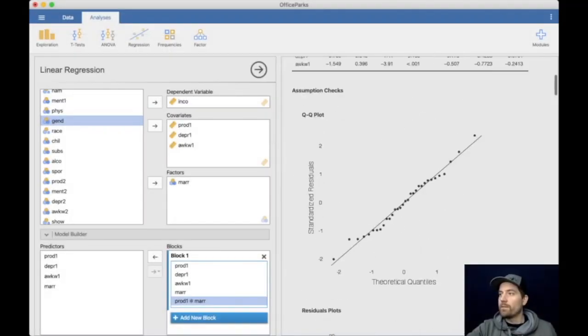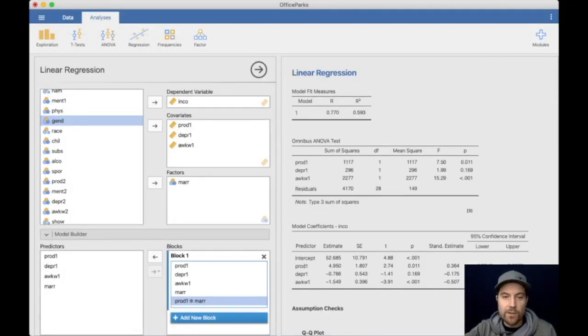I hope this example has really helped you think through how to use Jamovi to perform regression analyses. I went through a simple regression, a multiple regression, and a multiple regression with an interaction. Reach out if you have questions about this. Give it a try with the Office Parks data set or with the poverty data set that I posted on my website as well, and see what results you come up with and post it on the discussion board.